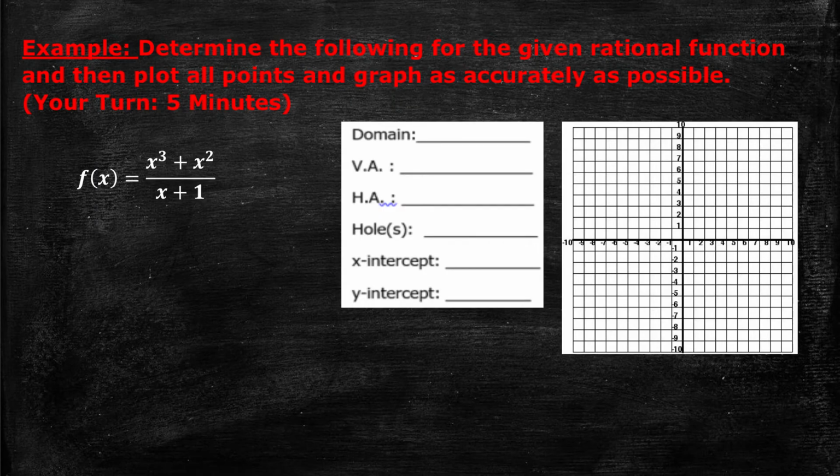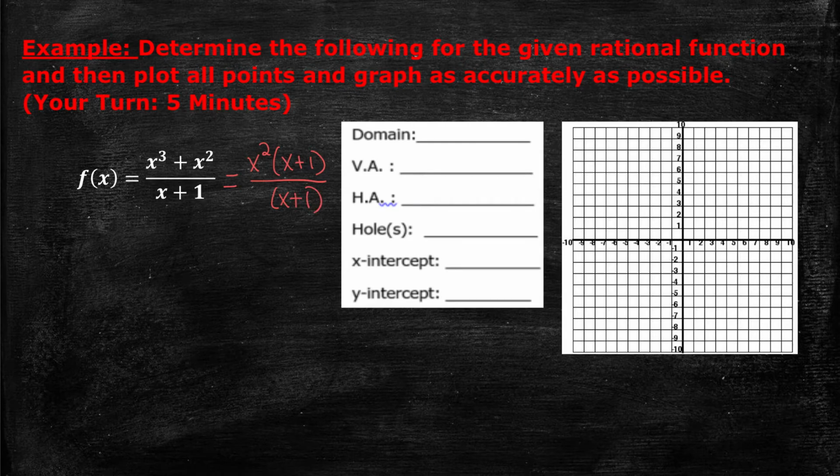Okay, so let's take everything that we've learned and go ahead and apply it to this function. We're going to go ahead and simplify this function. The numerator has an x squared that we can divide out, and that would be x plus 1 left over. And then the denominator is x plus 1, that's factored.